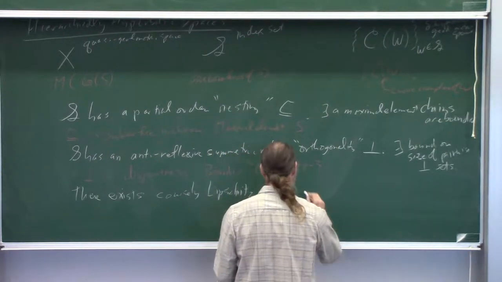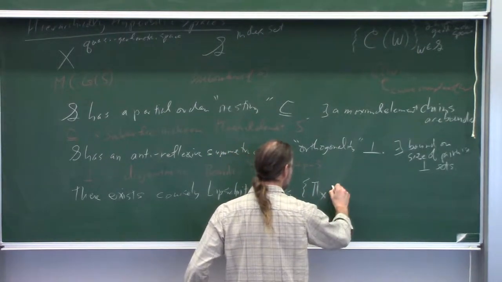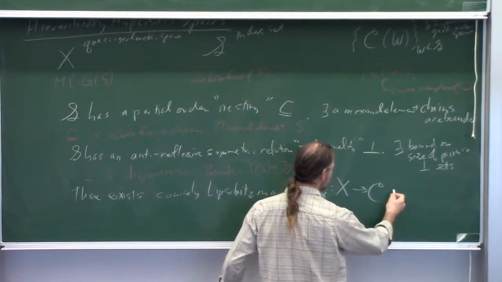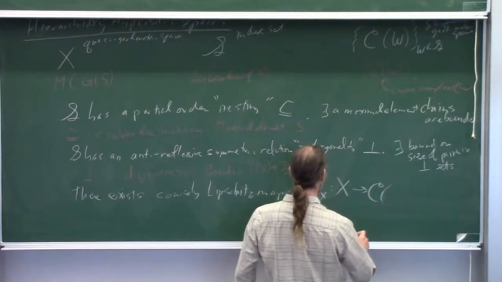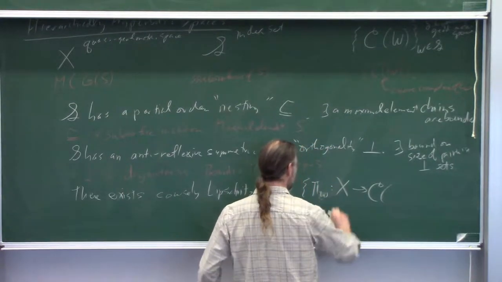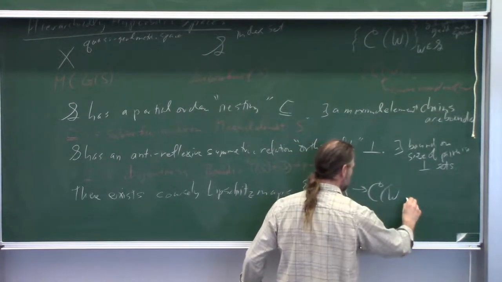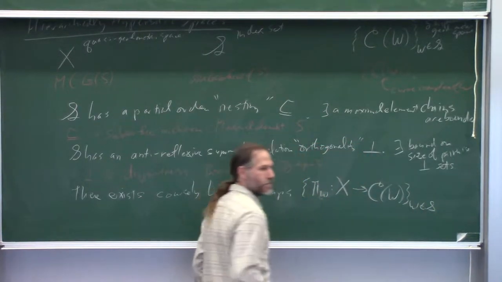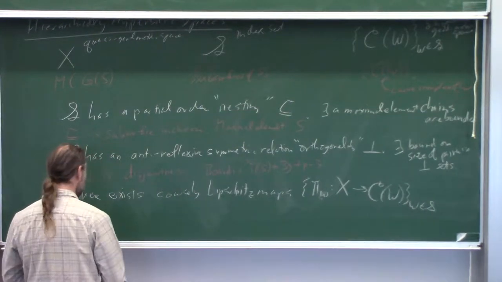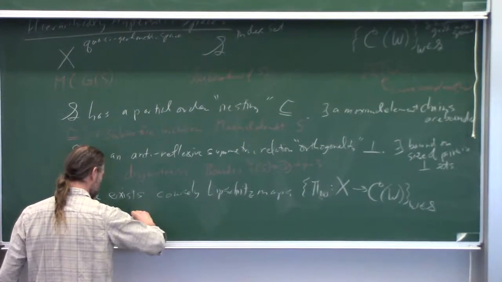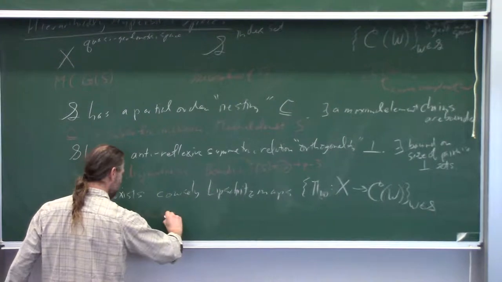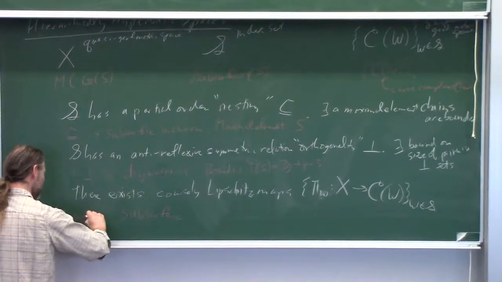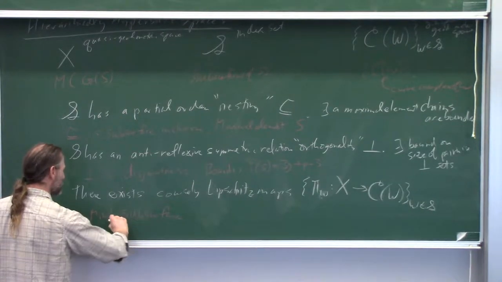Let's see, how about like this. This pi sub W, which maps X to the associated hyperbolic space, pi sub W, which maps X to the hyperbolic space associated with W. Here W ranges over my index set. Okay, and these are just the subsurface projections. Maybe since you guys are both in the audience, I'll say the Masur-Minsky subsurface projections.